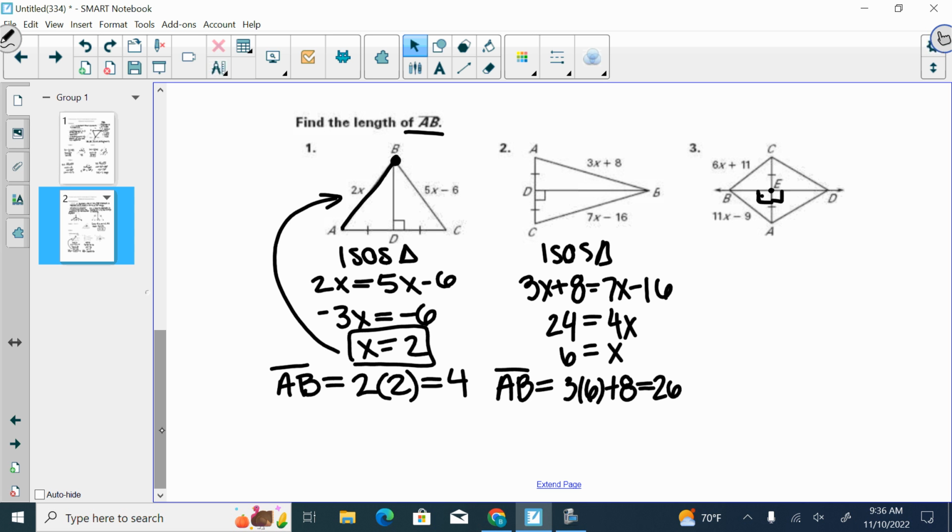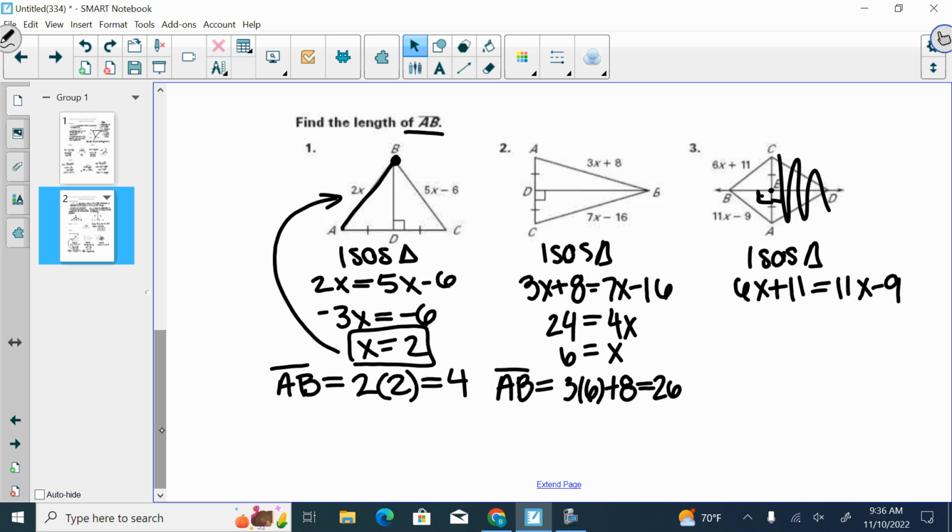Okay. I'm only concerned with finding the side labeled AB, which would be this bottom section here. So that's on the triangle to the left, right? So I'm not really concerned about this triangle over here on this side. I'm only concerned about the triangle on the left where my AB is. So what could we set up now knowing that we have what kind of a triangle? Another isosceles. So what might we do with those 2 sides? Good.